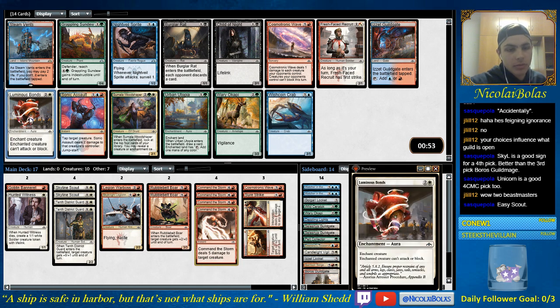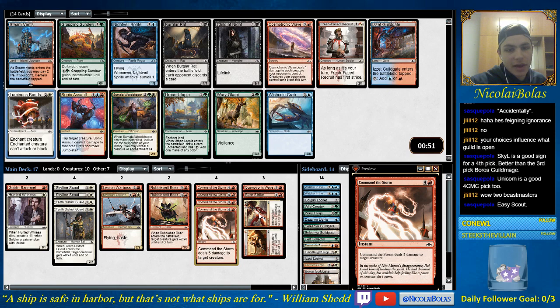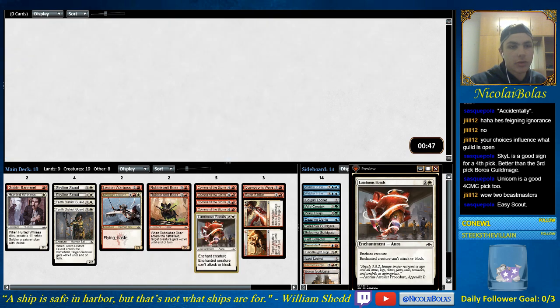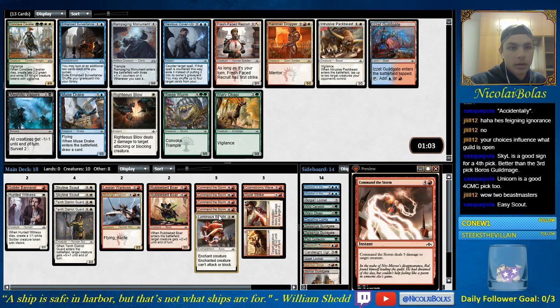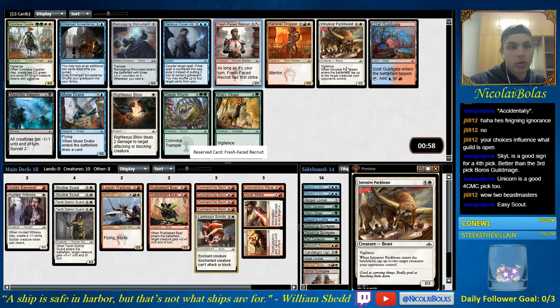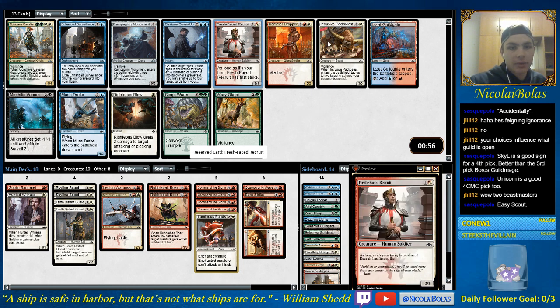The reason removal is just so premium. Even if we have 5, 6 removal spells, you can really never have too much removal. Our deck is literally creatures and removal. And now we'll take the Fresh-Faced Recruit, hoping to wheel Hammer Dropper or Intrusive Pack Beast. I think I'd rather have the Pack Beast. I'd rather have Hammer Dropper, actually. I have 5 5-drops already.